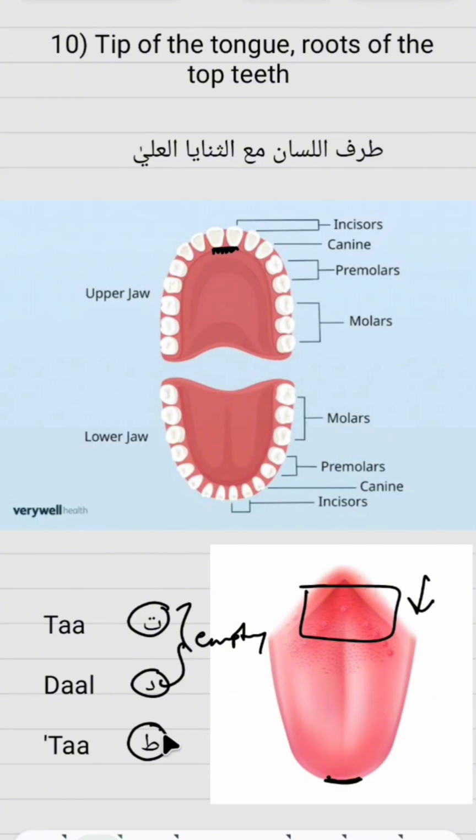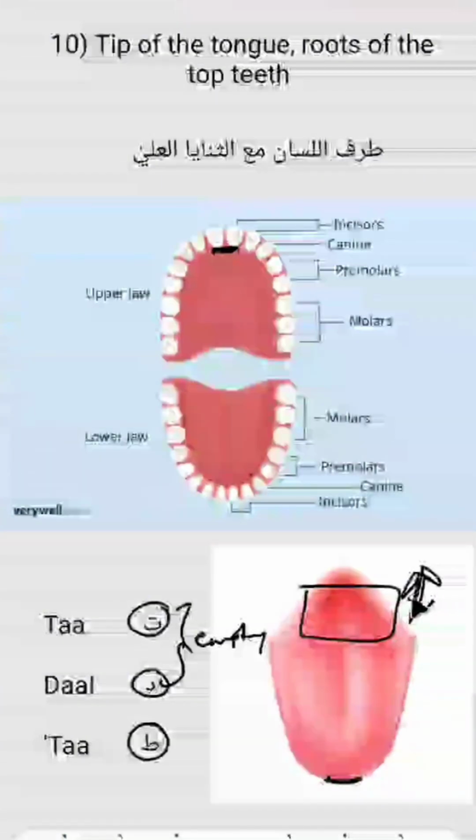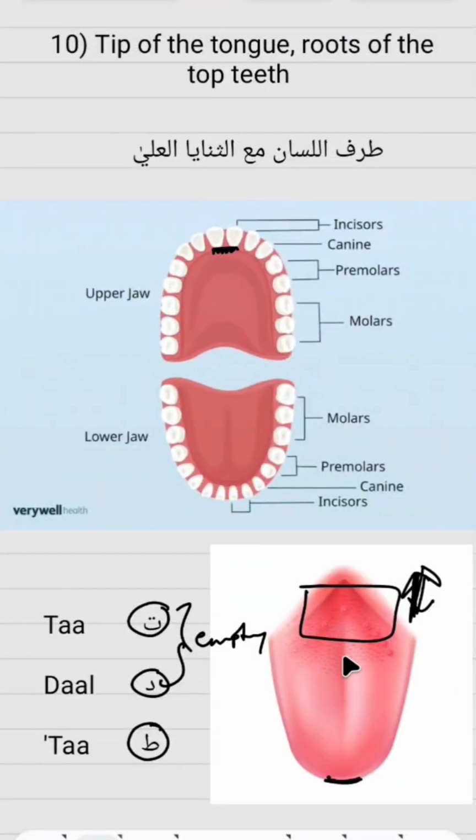So the to is the same pronunciation as the ta with regards to the front of the tongue, right? The front of the tongue, this portion, you'll put it here by the top two teeth. But the only difference is that the back of the tongue will rise upwards now towards the palate, okay, and create that fullness. So if you think about it, this is the tongue, right? The front of the tongue is going to be up, the middle is going to be down, and the back is also going to be up like that. So this is what it's going to look like when you're pronouncing a to.